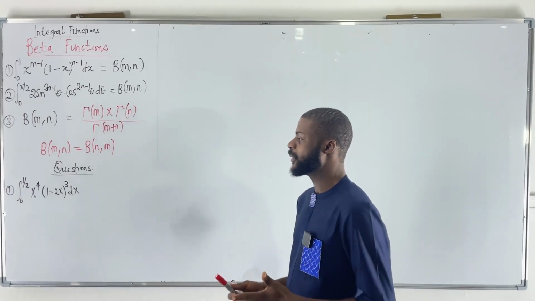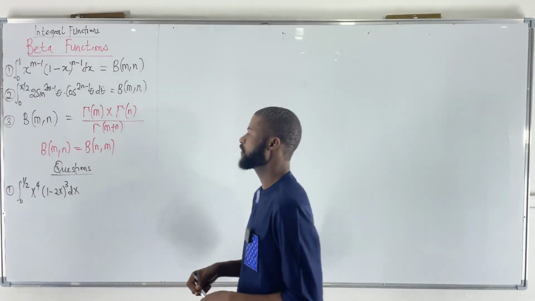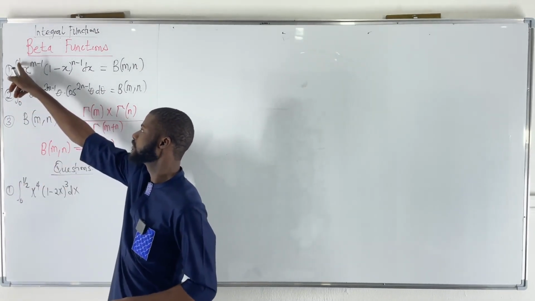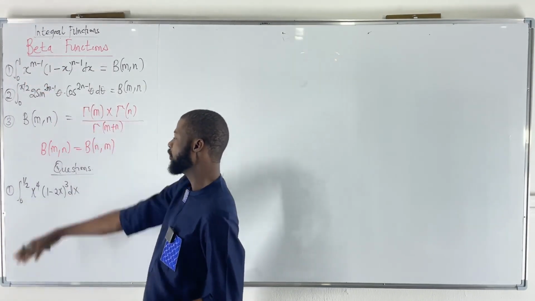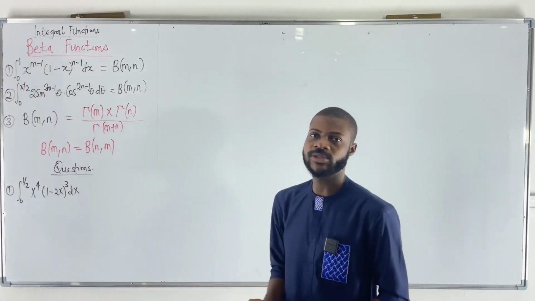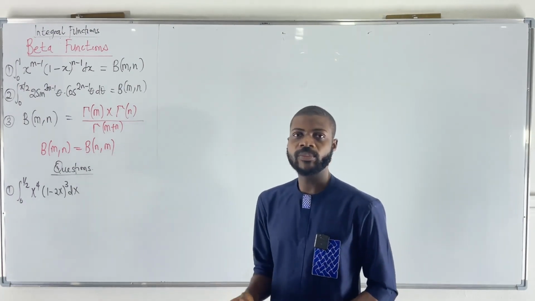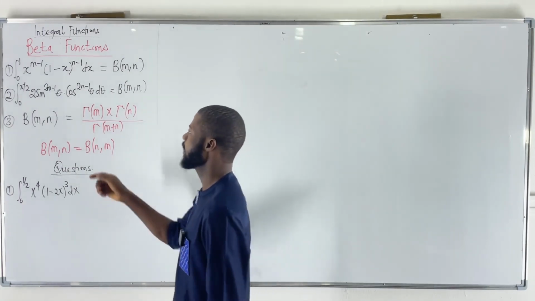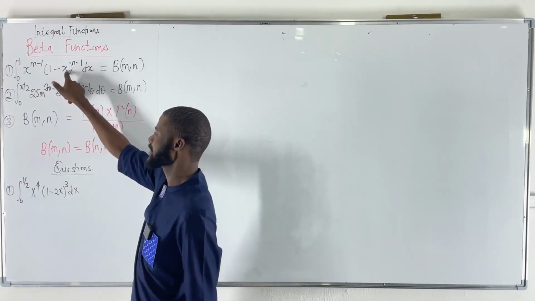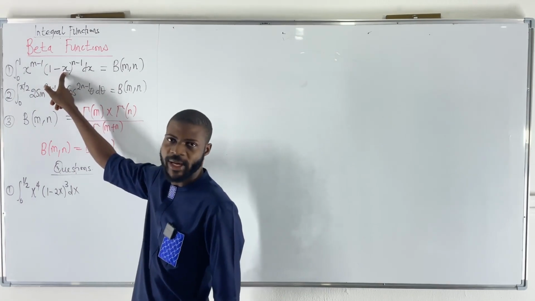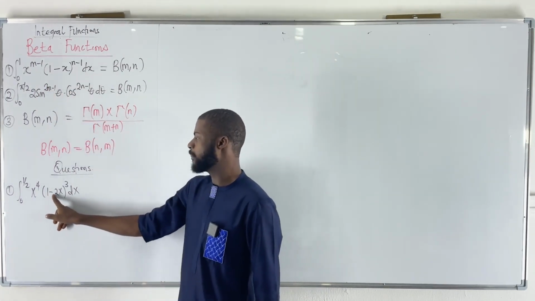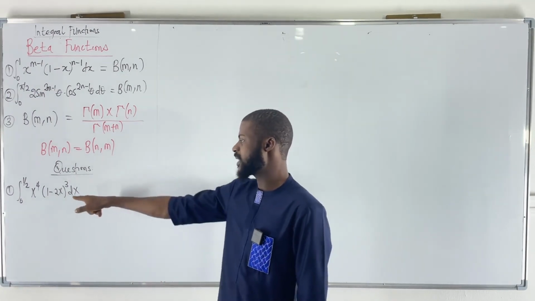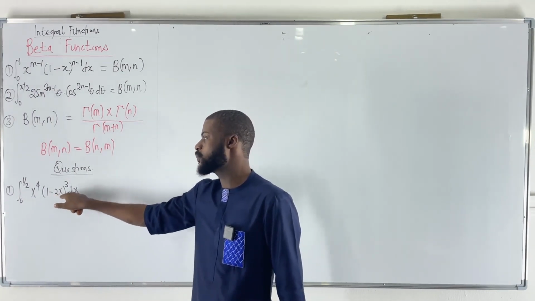Now, this one will be looking a little bit different from what we have, because if you notice, this limit is a half, but it's neither of them. So, how do we then solve this? One thing you need to take note of is, when you're dealing with standard form, you need to know what the non-negotiables are. When it comes to beta, this 1 minus x must be 1 minus x. But in this case, we have 1 minus 2x. So that's a no. It's our non-negotiable. You must have only 1 minus x and not 1 minus 2x.